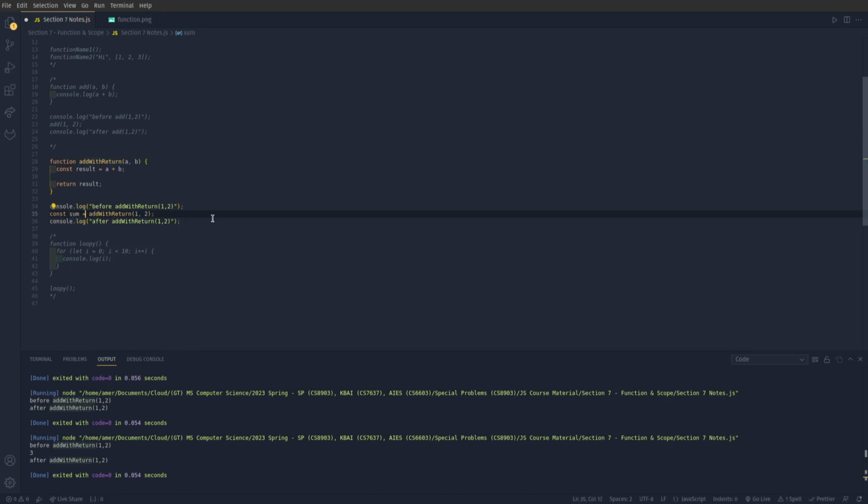It's a sum. We can take the sum and console log it here if we want, and we can console log it down here as well. So that's what we're returning. This return, which is the result, ends up becoming this sum.